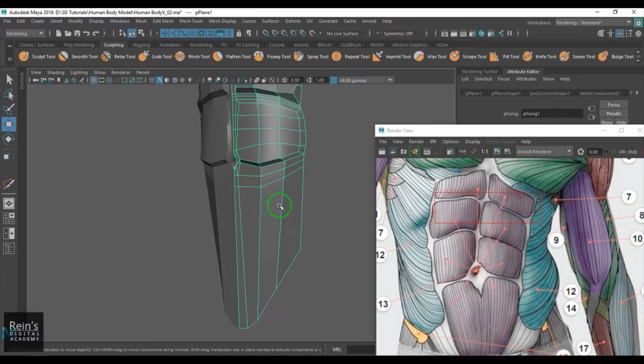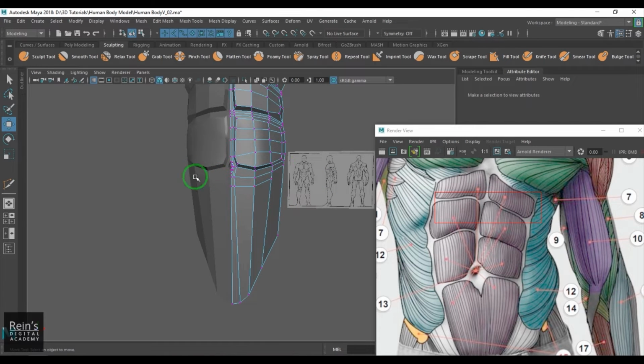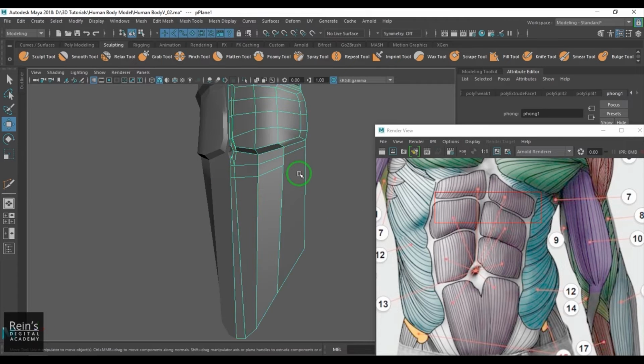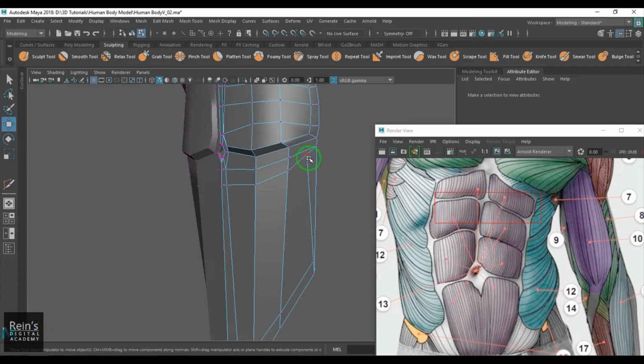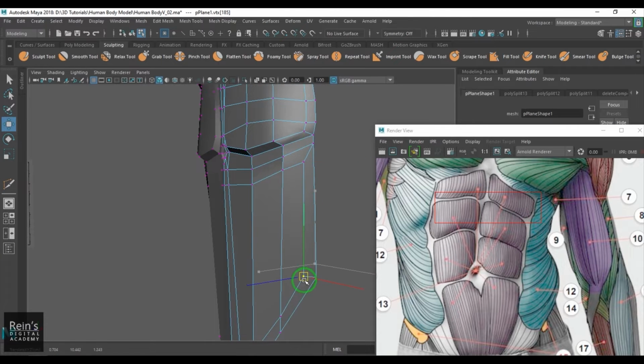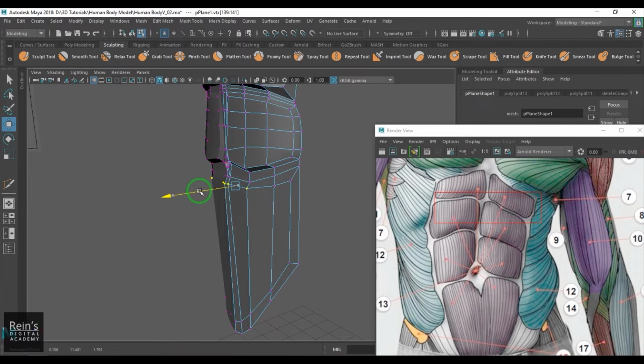For getting the volume for the abdomen, I'll have to manually create the loops that we get in extrude, because as I'm doing the left and right, extrusion here can be possible but full extrusion is not possible. So I'm using the multi-cut tool and then manually drawing that flow to get that complete extrusion there. Like that. So that is a full extrusion.